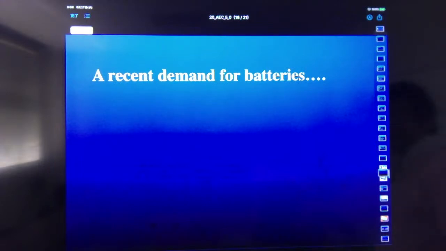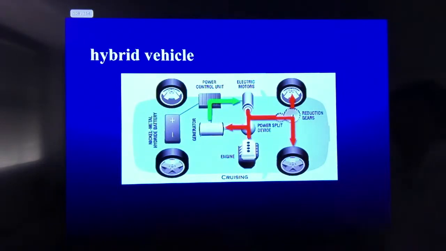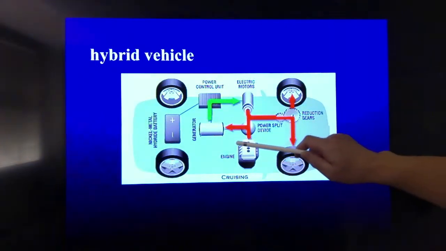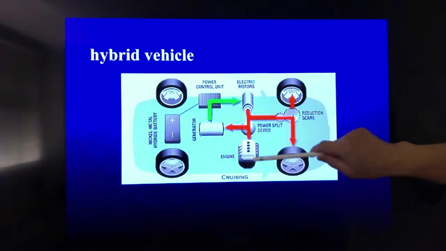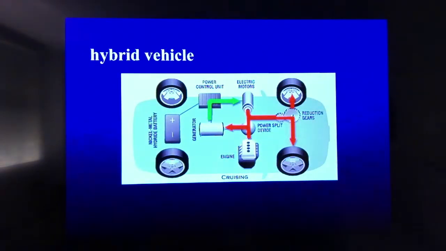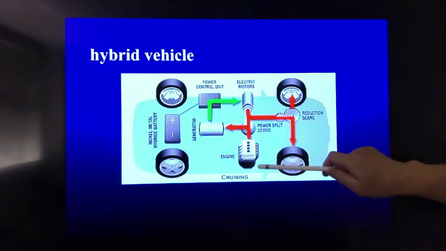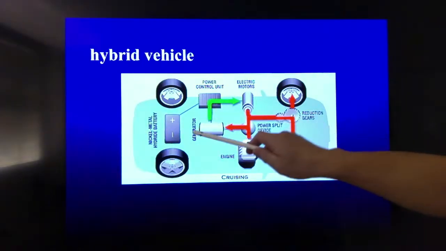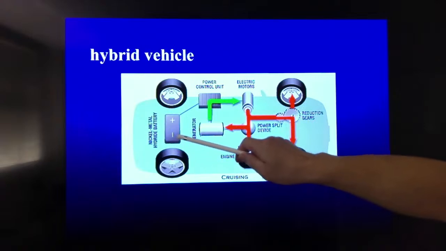And yeah, this sounds like advanced energy chemistry. The recent demand for batteries is like electric cars and hybrid vehicles. Hybrid vehicle means, as you know, you have an internal combustion engine and an electric motor. These two drive a car. That is a hybrid car. You need gasoline as a fuel, and also you need electricity as a fuel. So you need a battery as well in this case, which has a nickel metal hydride battery here.